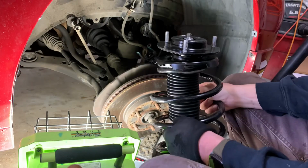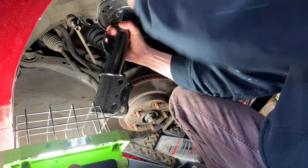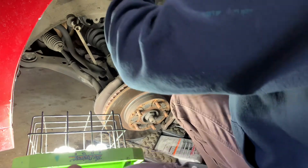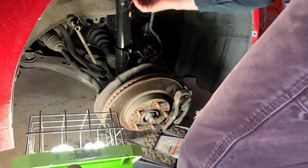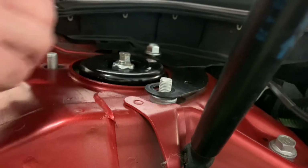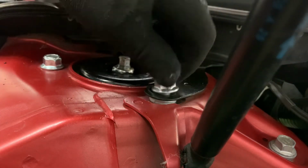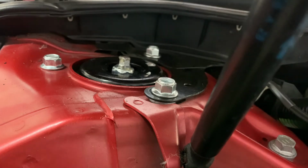All right, let's see if I can get this thing in there and get a nut started. Oh, by myself. So far. Okay. This is what I was fighting to do while I was lifting it. It was difficult. I'm gonna snug those, but I don't think I'm gonna tighten them up yet, until I get everything kind of in place down below.